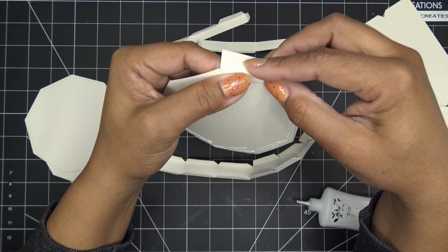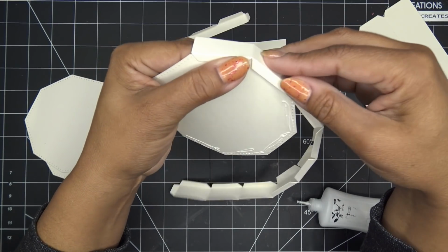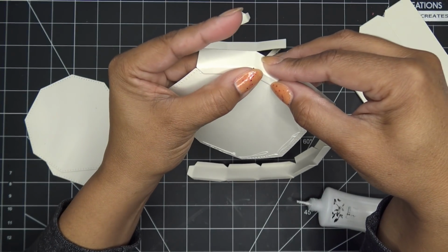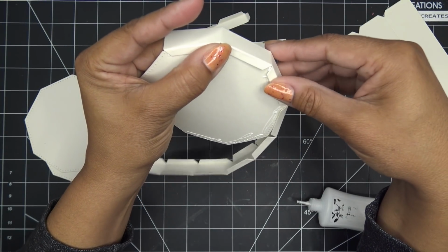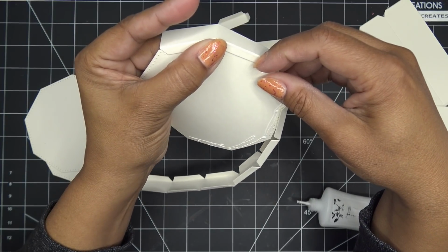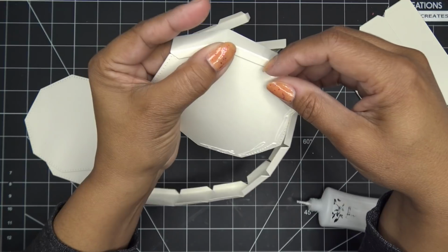So you're going underneath. If you want to put the glue on the tabs, you put the glue under the tab, right? And then when that one's ready to go, kind of go over here. Hold that guy down, maybe this one. And that's just because I'm getting ahead of myself. If you like using clippies, then put some clippies. But I'm just going to keep going around as you see, right?